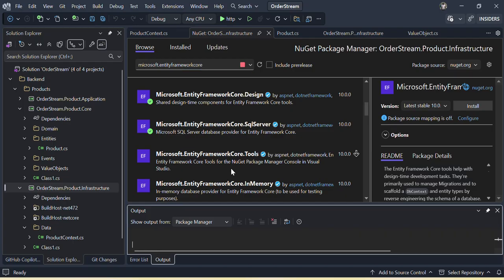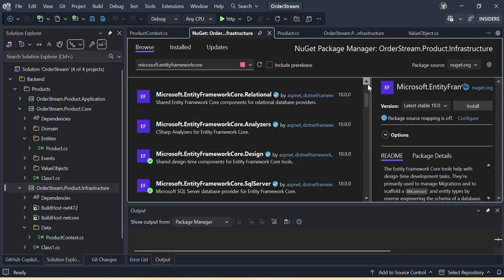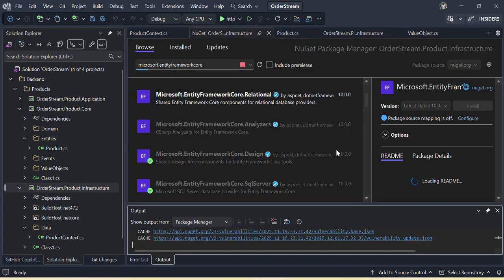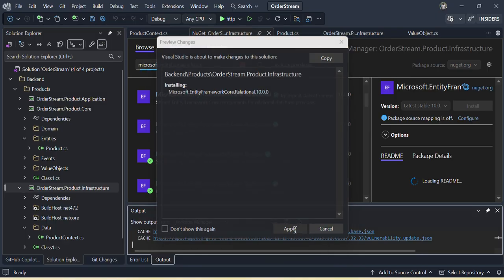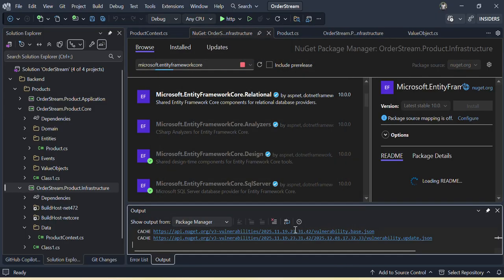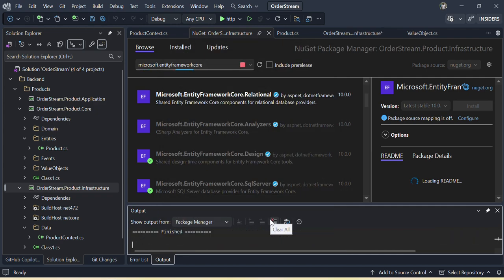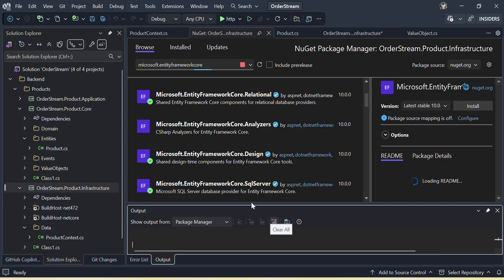So to differentiate them, we'll use schema. So let's go ahead and install Microsoft.EntityFrameworkCore.Relational. Accept. Okay, we are done with our packages.